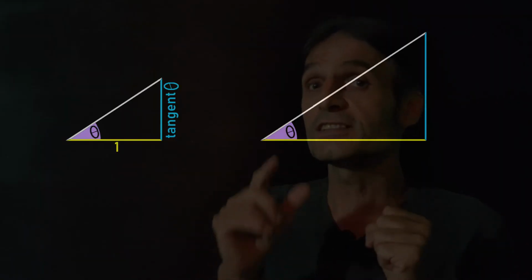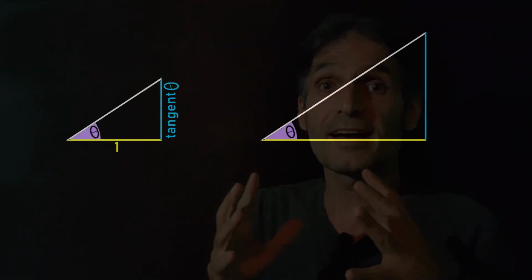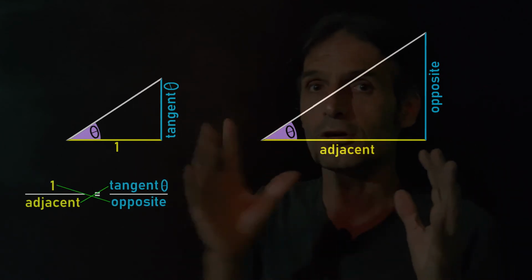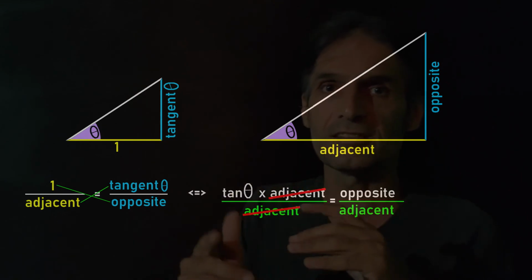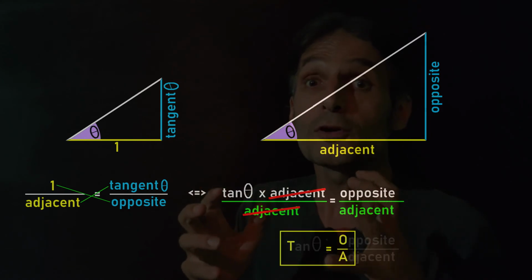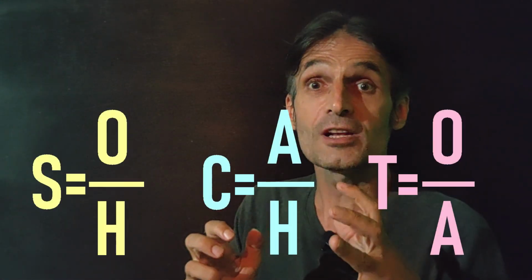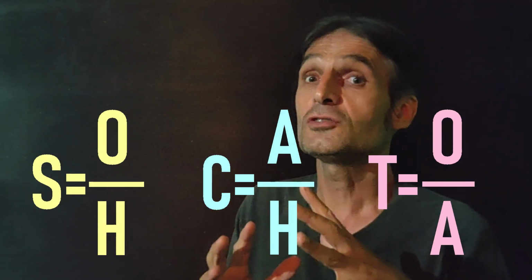How did it go? Let's check this together. So we write the names of the equivalent side on the big triangle. Small over big equals small over big. Cross multiplication. Isolate tangent by dividing by adjacent. And here it comes. Let's keep only the first letter and we're done. So we've got these three formulae. That's all you need. But I hope that they make sense to you now.